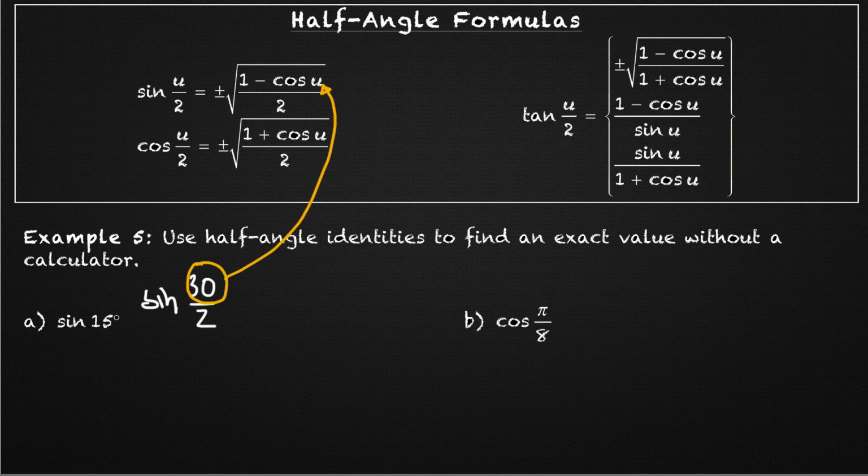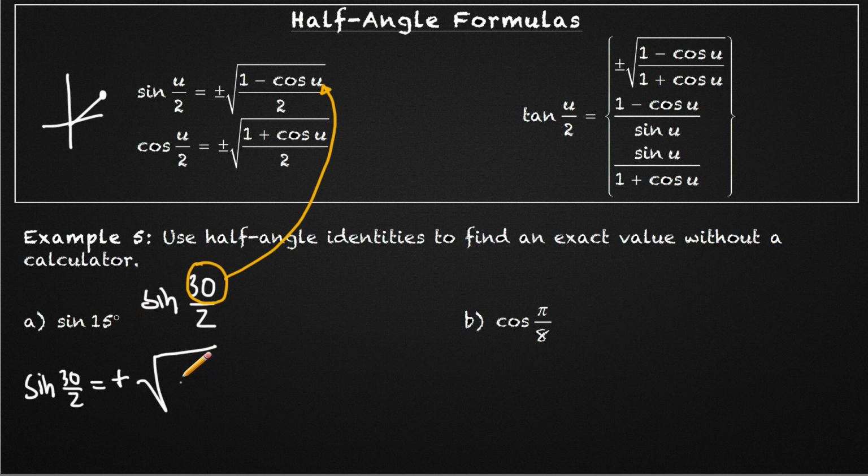All right, so we're going to say sine of 30 over 2 is equal to, now you've got to talk about the plus or minus. You have to choose whether it's plus or minus. You don't put plus or minus on your answer. You have to go back and look. 15 degrees is in the first quadrant. It's over here somewhere. So you have to ask yourself, is the sine of 15 positive or is it negative? Well, sine is the y value going up. Everything's positive in the first quadrant, so you put a plus here or you just leave it off.